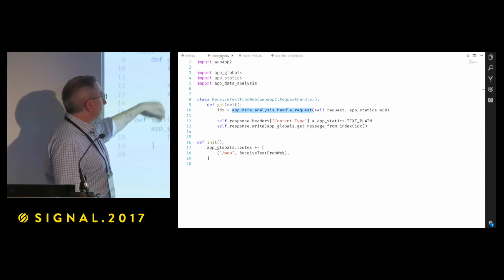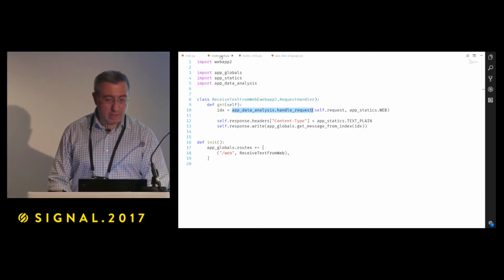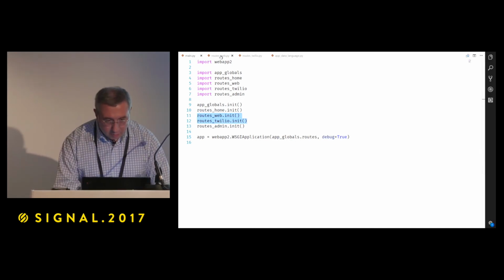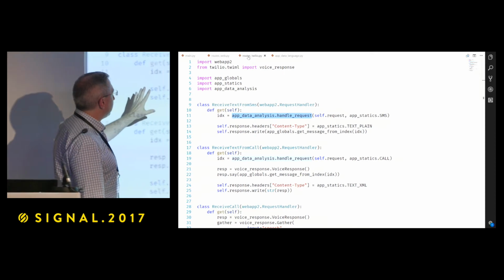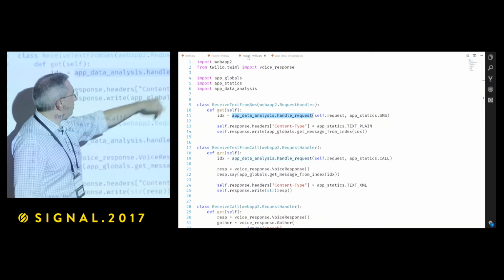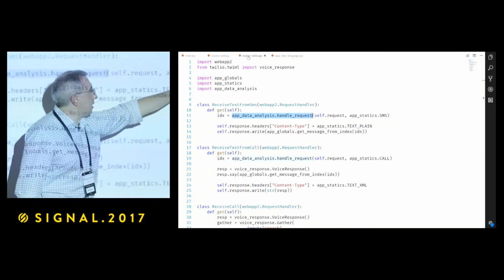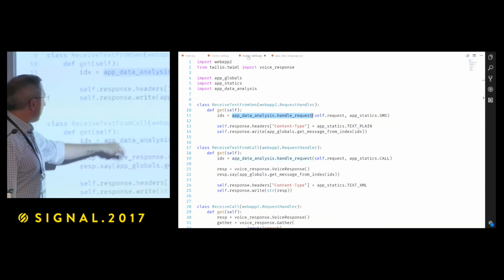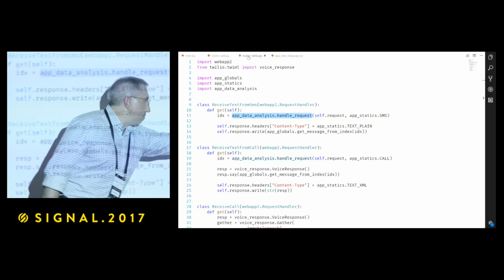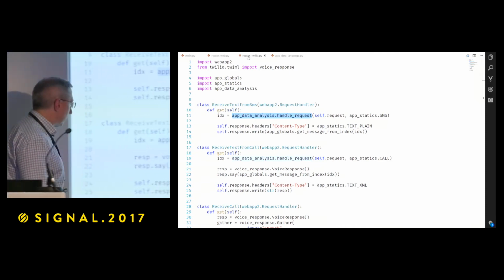And then I will write an answer. Likewise, for Twilio, you saw that there were 2 endpoints. I did exactly the same. I called the same routine, but here I say it's from an SMS. And for the second endpoint, I do the same, but I said it's from a call.